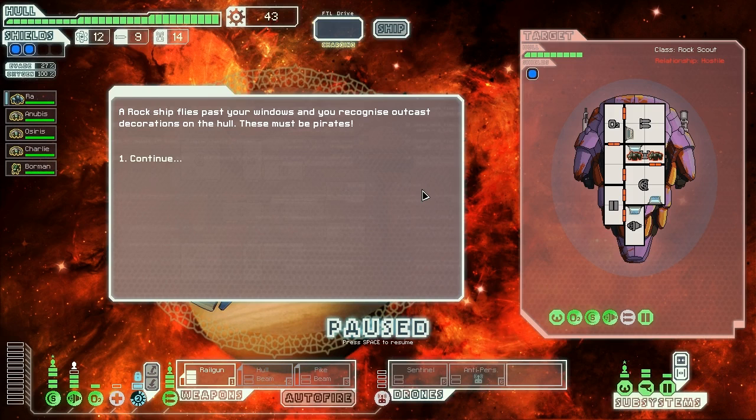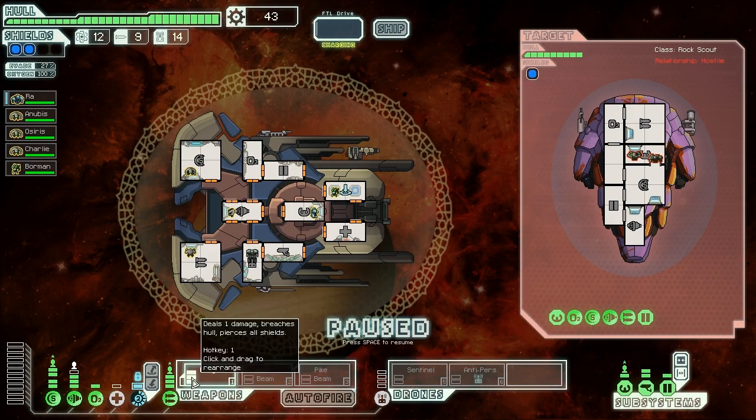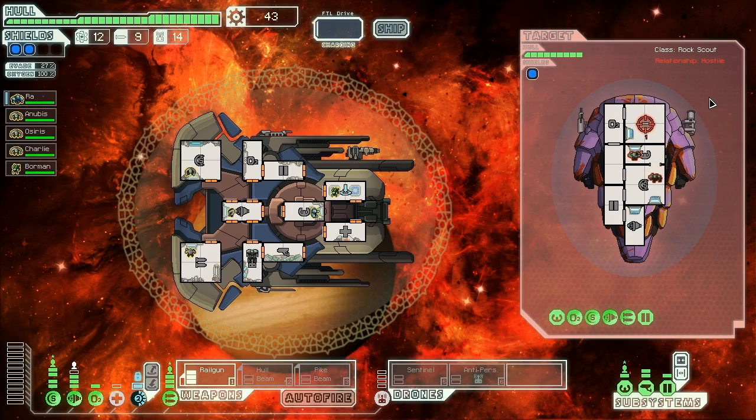A rock ship flies past our windows, and we recognize outcast decorations on the hull. These must be pirates. Yes, indeed, they got Lido missiles and a basic laser. The basic laser is not a problem, but the Lido missile could be, so we're going to make sure we shoot them right in the weapons to take that thing offline. Gotta love them piercing damage. Don't have to worry about anything else. Just shoot them directly where you want damage done.